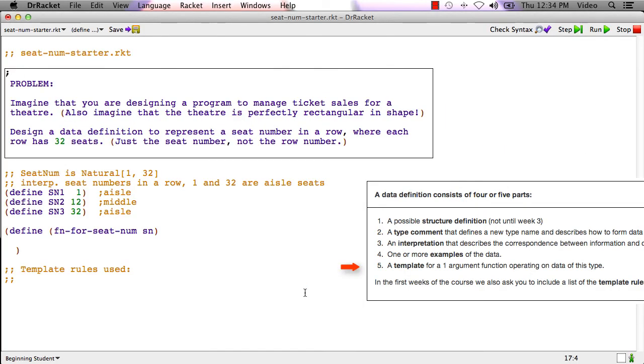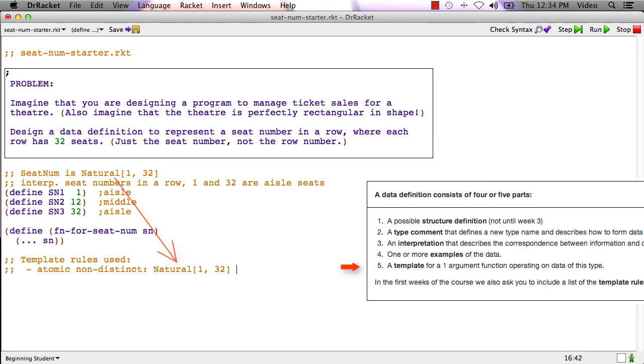So we go back here, we say open paren dot dot dot, the parameter name, which is seat-num, and here we say atomic non-distinct. I always like to put after the colon exactly what part of the type comment caused us to do that.